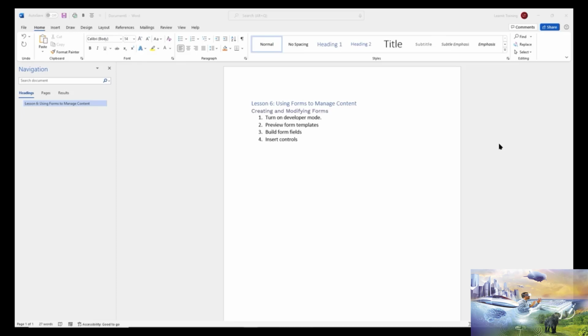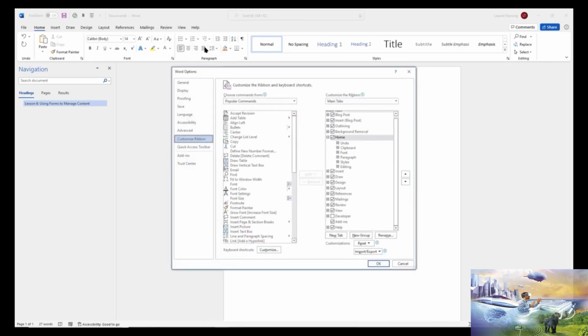There are a few things we need to do. The first thing we need to do is go ahead and turn on our developer mode. So what I'm going to do here is right click on any one of my ribbon tabs. Now I can go ahead and click on where it says customize the ribbon. I get this dialog box here, and notice over on my right, these are the options that are on my ribbon. But what I want to do is turn on this developer tab here. So I'll simply tick that box, and I'll click OK.